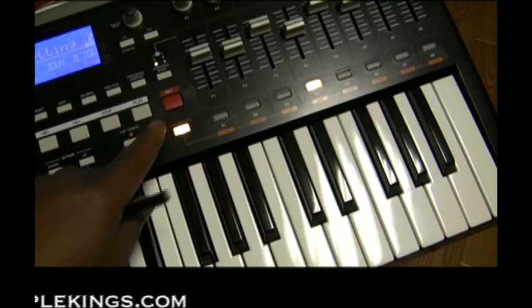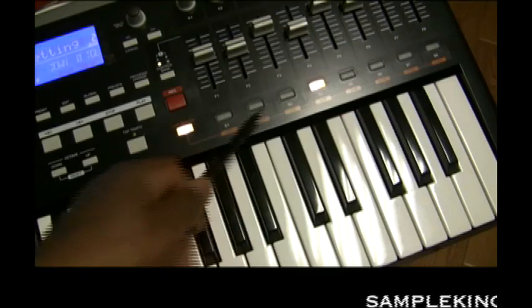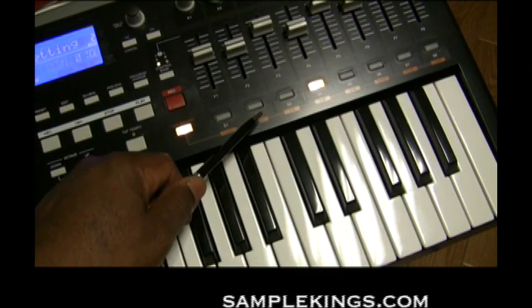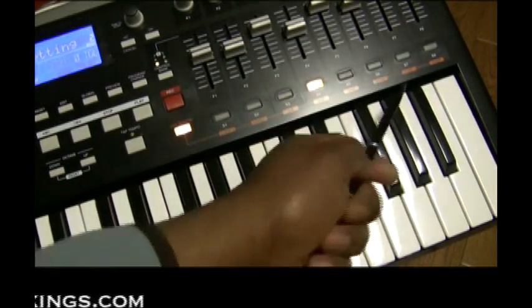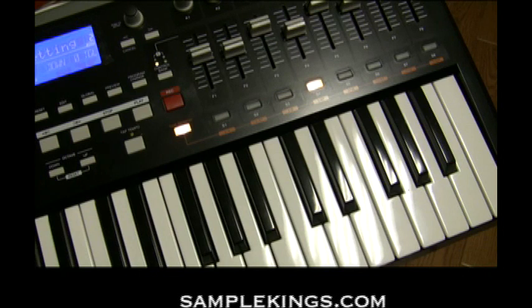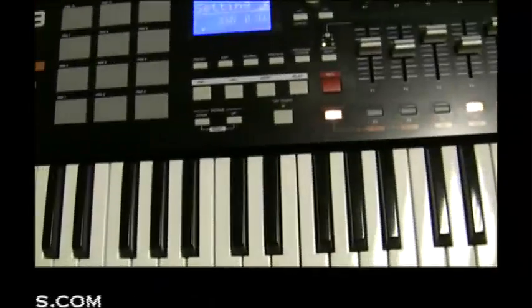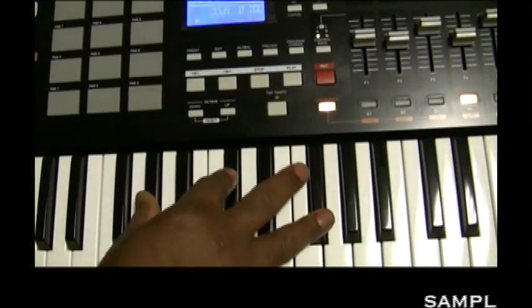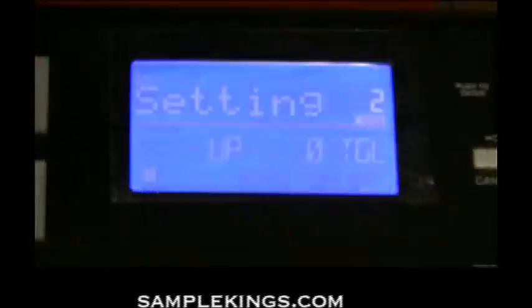So, the time division allows us to set the timing, the subdivision of the notes. So this is quarter notes, quarter note triplets, 8th notes, 8th note triplets, 16th notes, 16th note triplets, 32nd notes, and 32nd note triplets. And that can be set here on our MPK49 using our arpeggiator section. Now, we have the up and the down, so this is the down. Turn it around, we have the up. The next one is up.